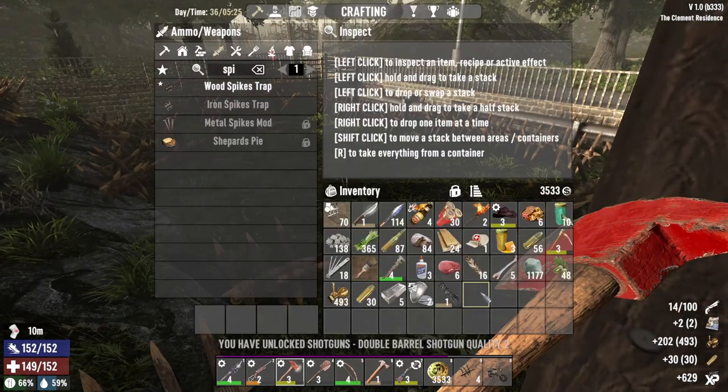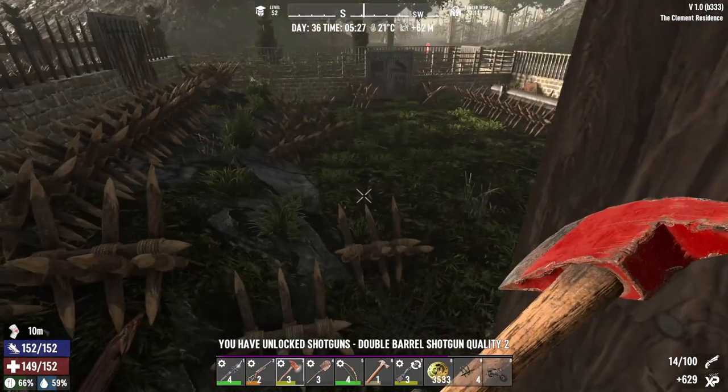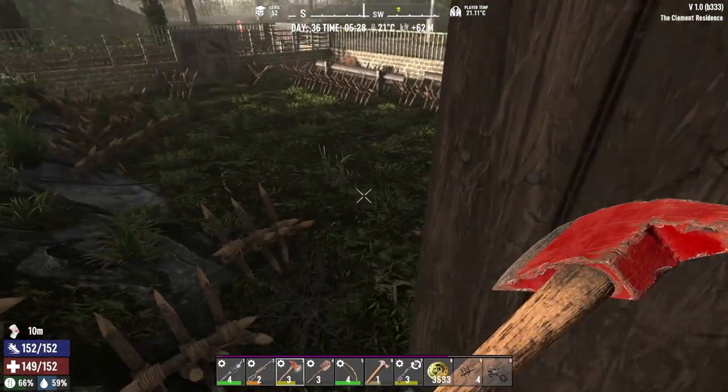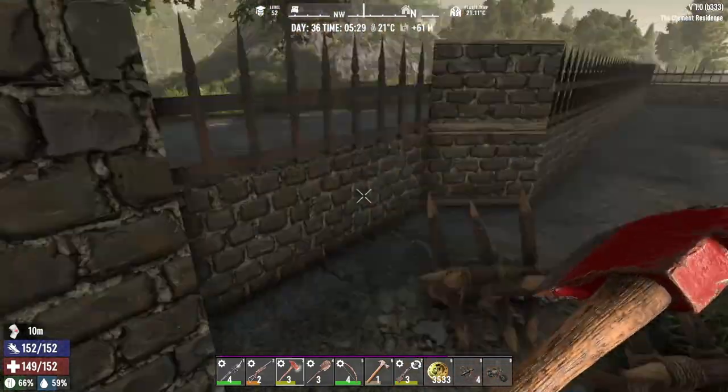Oh my god. Shotgun weekly. I can make double barrel shotgun quality too. Okay, well, it's not as good as the pump action I found, so. Okay, let's have a look. Are there any more bags here? Gotta go carefully.